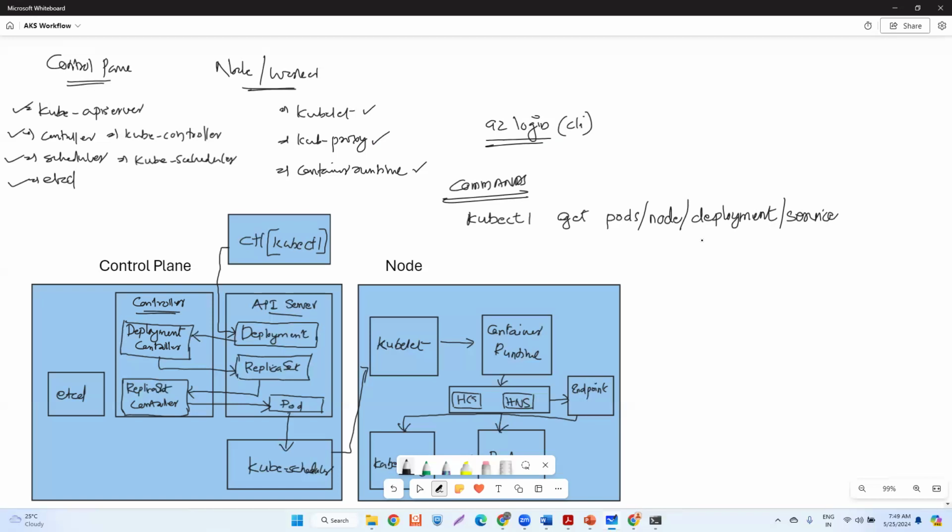So if we need to access it from the outside, then we need to create a service as well. The purpose of a service is that it can expose that deployment to the outside. For example, if we say export this to port 80, then we can get the details from this port 80.